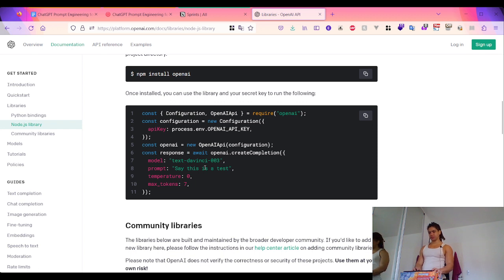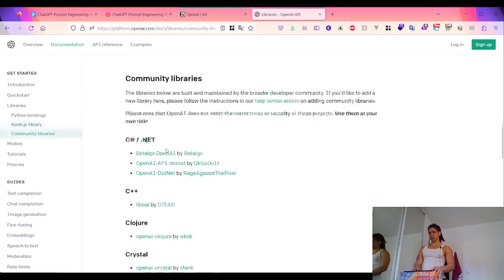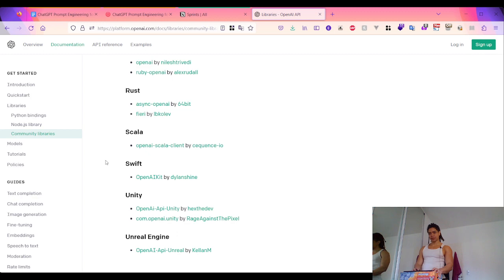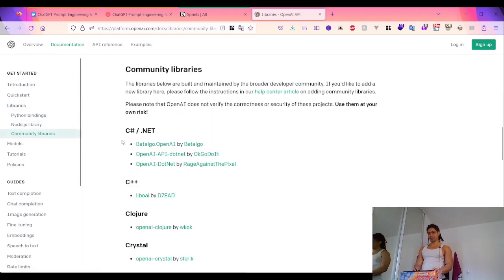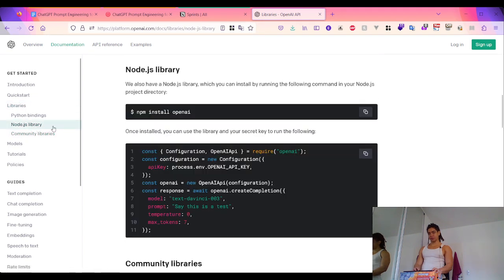Model text-davinci, prompt, say this is a test. And you're going to import a particular model, temperature, and max tokens. Interesting. But these are community libraries, and the official Node libraries.